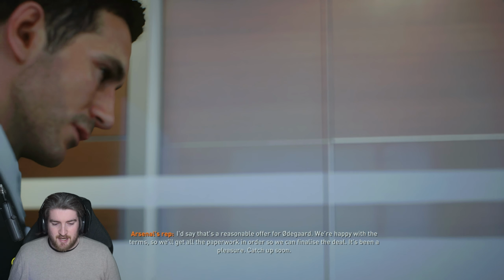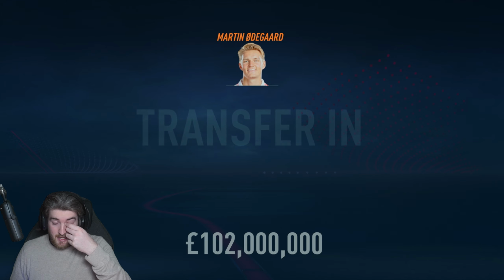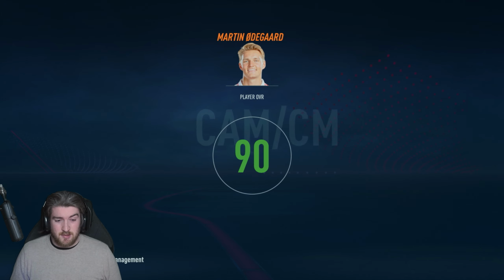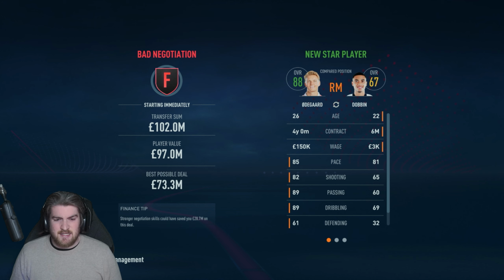All right, Martin Odegaard is now officially an Everton player. You're welcome, Alex. Signed him, because I wanted to. He's gone up to a 90 overall. New star player. Why did that say Allison 86 there? Said Allison 86. Bad negotiation. Best possible deal. Wow. Yeah, no, I overpaid. Okay, I overpaid, but whatever. I overpaid and I got Martin Odegaard. What's the issue? Can't complain about that one, really.